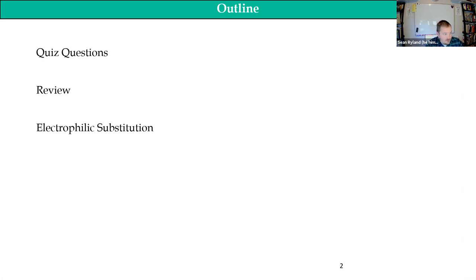We're going to start by doing a little bit of review, and then the rest of this chapter deals with a class of reactions called electrophilic substitution. Most of the substitution we've been doing to this point has been nucleophilic substitution. And then we've seen electrophilic addition reactions with alkenes and dienes. We haven't seen electrophilic substitution yet. That really comes into play when we're talking about benzene rings. Benzene rings being so stable is what allows us to get electrophilic substitution instead of just breaking pi bonds.